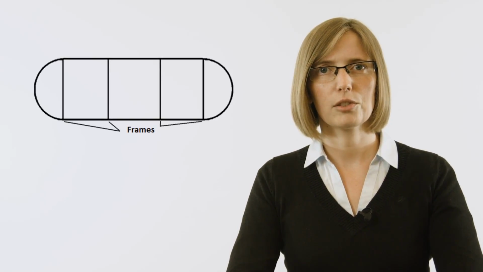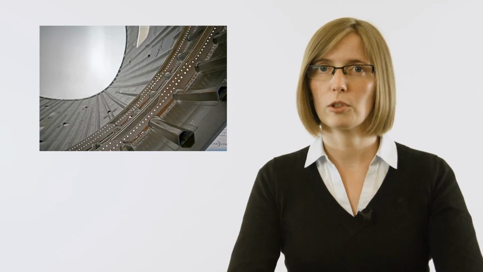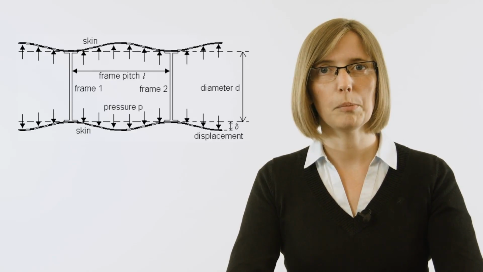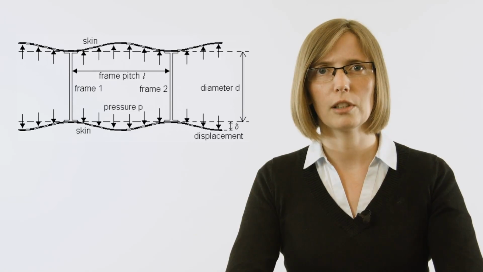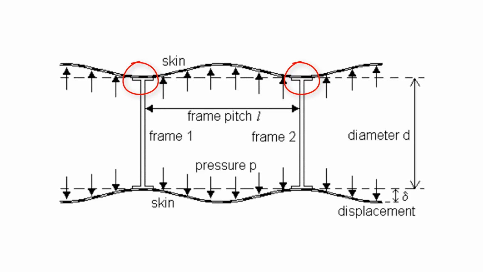Everything we have derived so far is for a very simplified fuselage structure. In reality, the thickness of the fuselage is not constant. There are stringers and frames present to maintain the aerodynamic shape. There are local reinforcements at the cutouts. They will all have an influence on the stress distribution in our structure. The frames, for instance, have a significant impact on the deformation of the pressurized fuselage and on the circumferential stresses. The deformation near the frames is limited, so you get a pillowing effect due to the addition of frames.